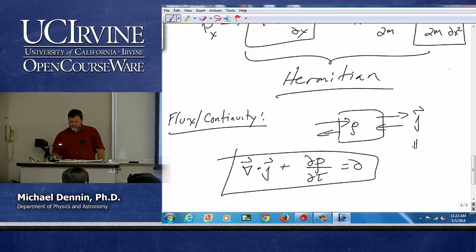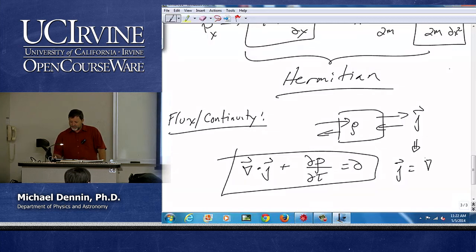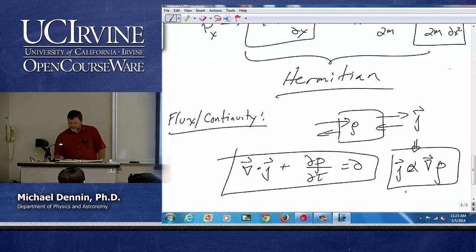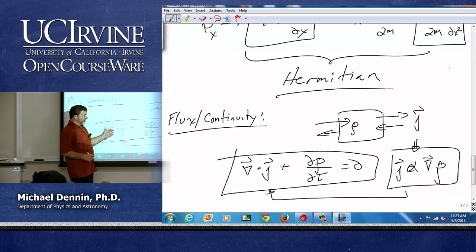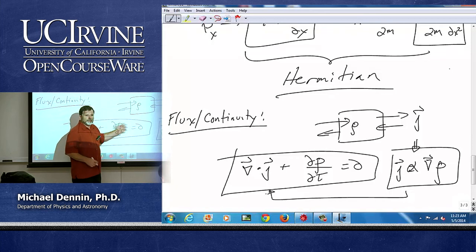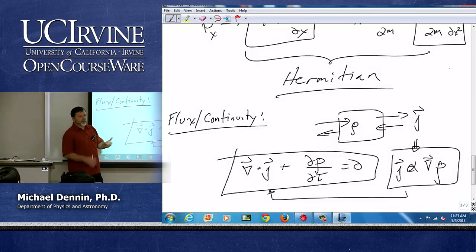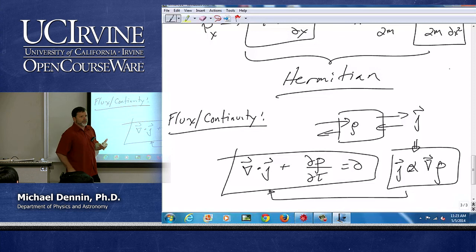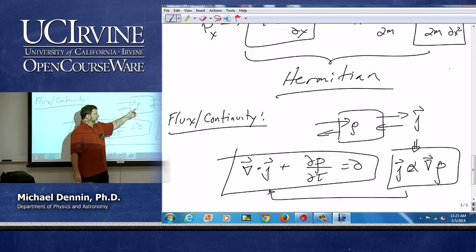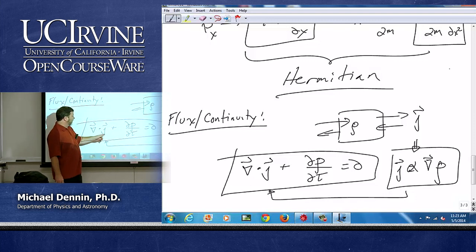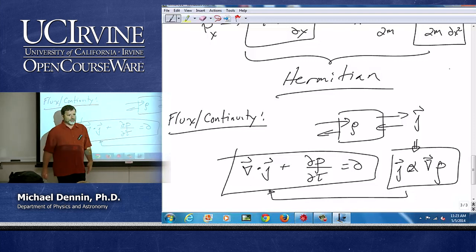And very often, this flux, J, is given as the gradient of the stuff that you're interested in, or it's proportional to it. And by plugging that into there, I will get a second order partial differential equation for rho itself, because I'll have a physical connection between J and rho. And that's another model. This models momentum flow and fluid dynamics and becomes the Navier-Stokes equation. It's a model for charge behavior. It's a model for diffusion of particles. It's a model for heat flow. Almost any situation in physics where you have a quantity that you want to know how it changes locally and you can associate a current with it, this is the equation you'll get. And the exact detail of it comes down to the physics that connects J with rho. And that's where the physics comes in.